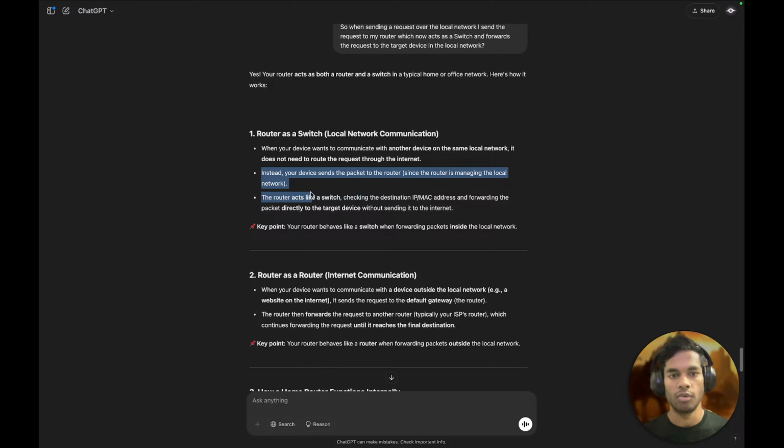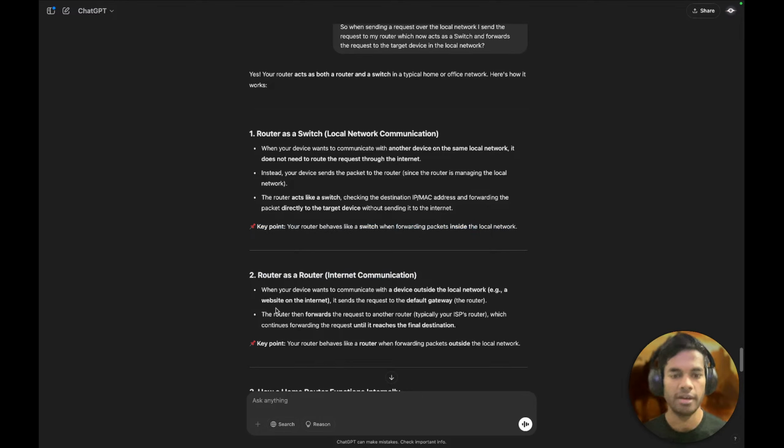Since the router is managing the local network, the router acts as a switch, checking the destination IP address or MAC address and forwarding the packet directly to the target device without sending it to the internet. Key point: your router behaves like a switch when forwarding packets inside the local network.